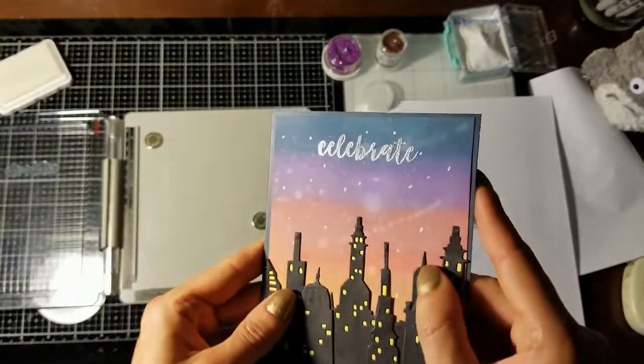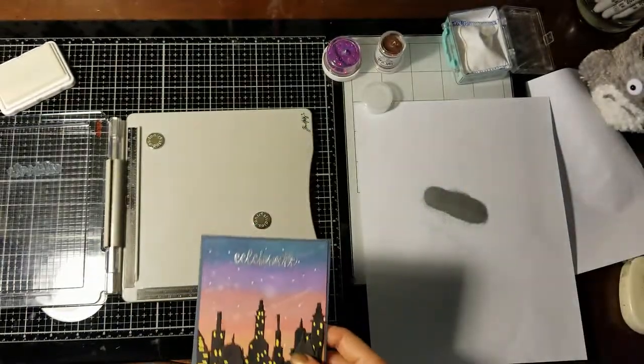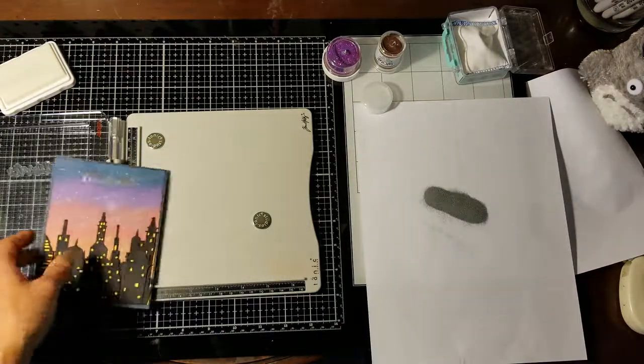Oh, sorry. So, here we go. You see the celebrate sentiment on there. This one's actually going to be a birthday card. The other one, I'm not sure what I'm going to do with yet, but I'm sure I will figure that out.